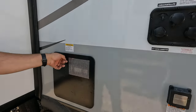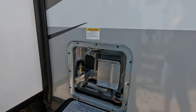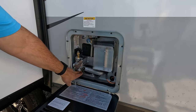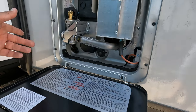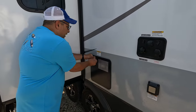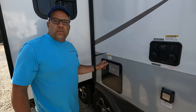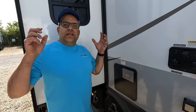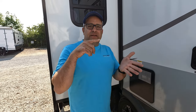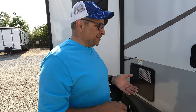Here's your water heater. And this is a Suburban water heater. And this one doesn't have a switch on the bottom here like ours does, that you no longer need. And one of the things I really like about this is with that WeRV app, you can control the water heater from your phone. You could activate or turn on your electric or even the gas, which is kind of slick. That's cool. Lots of bells and whistles.